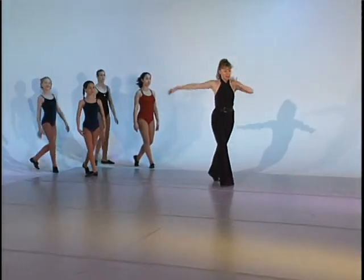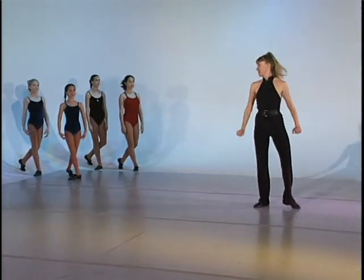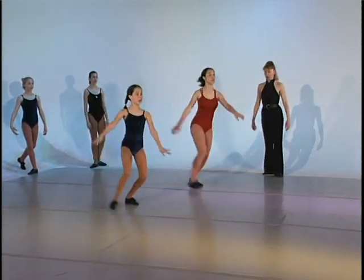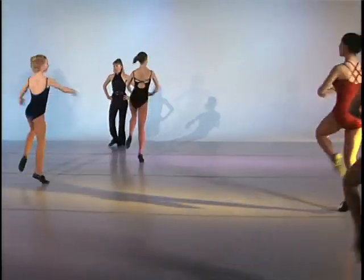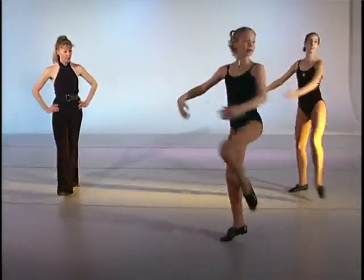Let's try the left side. You'll be going sauté, prepare, pirouette. Here we go. 5, 6, ready to go. Step up, step, pirouette. Step up, good. Now see how nicely both legs are straightening during the sauté arabesque? And both feet are pointing during the sauté arabesque? That's wonderful, that looks fabulous.